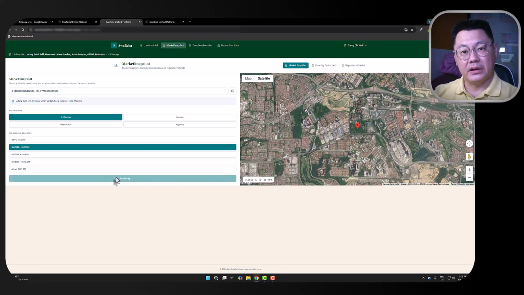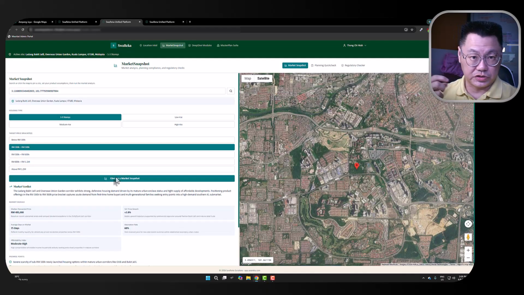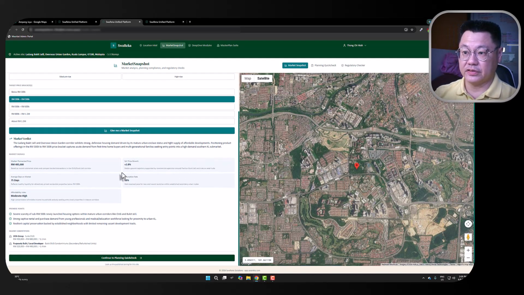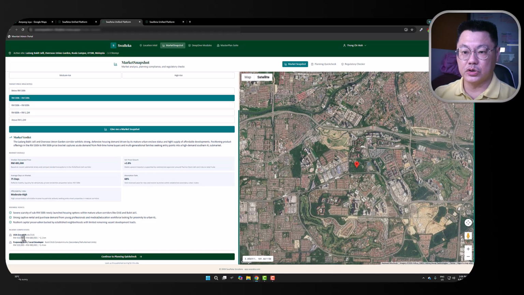The AI behind this is an AI agent. It goes through the internet and sources many sources. It gives you the prices from Brickz and everybody else, the average, and whether affordability, in this case, is moderate to high. It also tells you who your competitors are if you do a property development there.